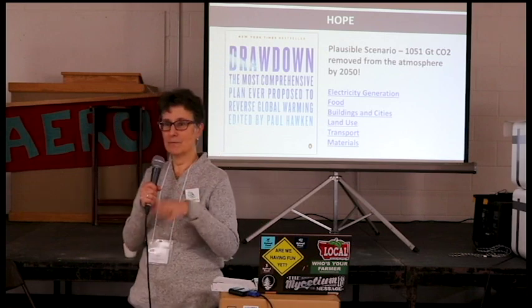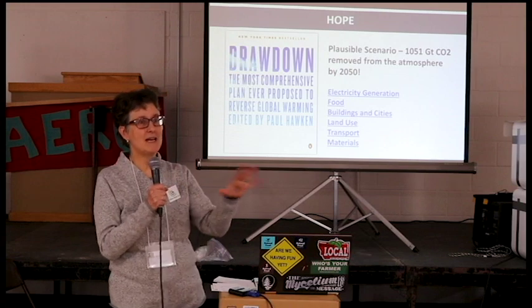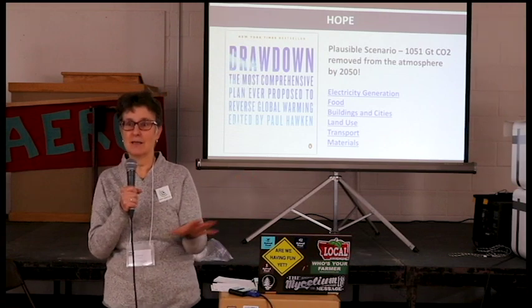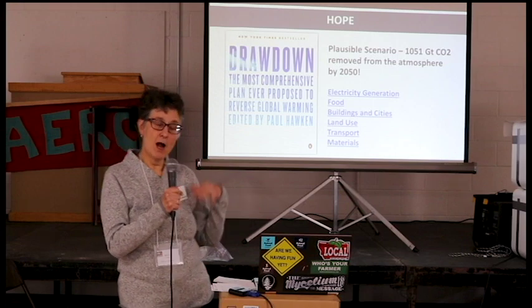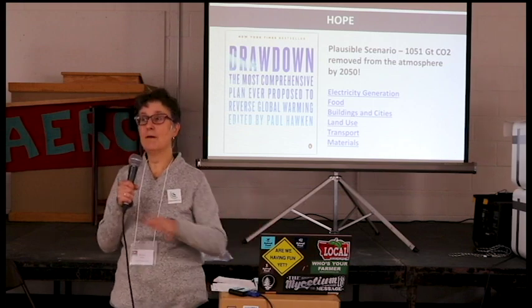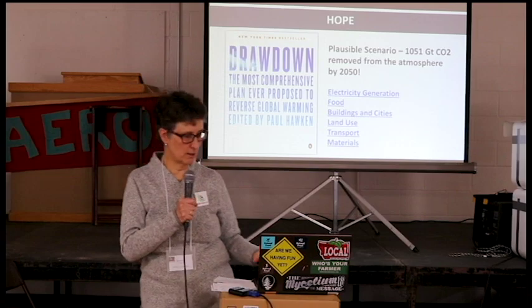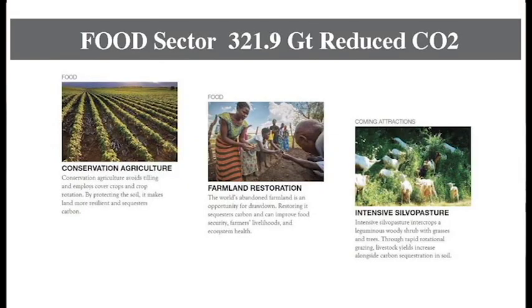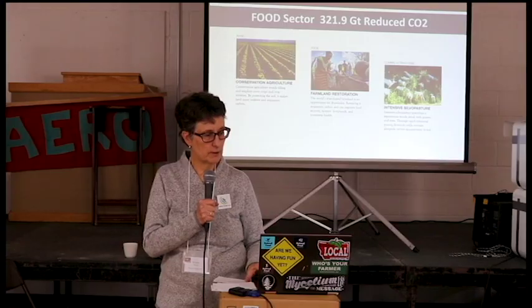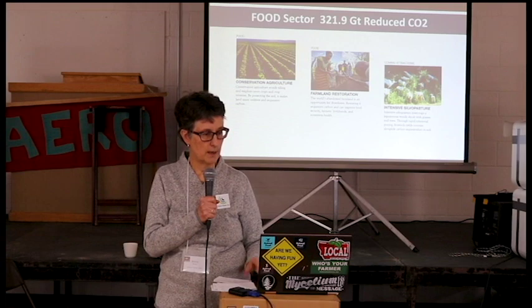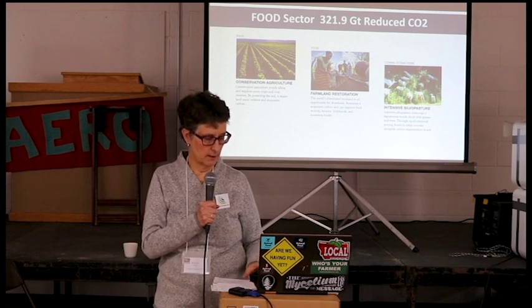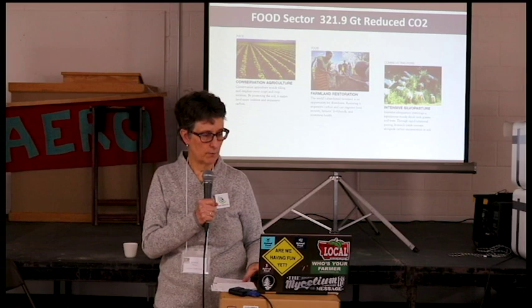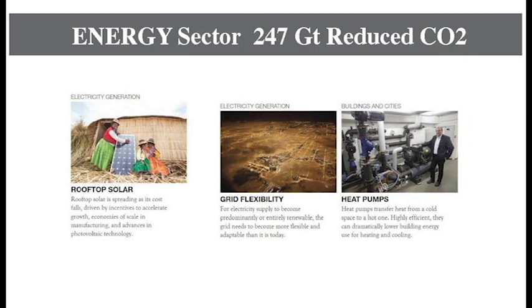However, I bet Miguel would say, well, it has some things in there that might not be good, like the biochar that he mentioned or whatever. I don't know if they have taken everything into account, but they've taken a lot, and I think it's a great starting point. For instance, they said in the food sector, and you guys have already heard a lot of this already, you could reduce CO2 by 322 gigatons by 2050 with just all the kinds of great things that they've talked about today. In the energy sector by 247 gigatons.